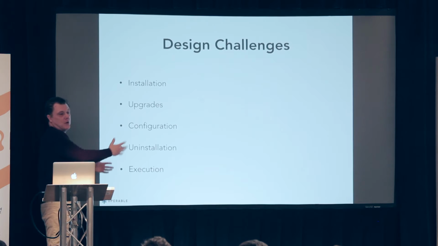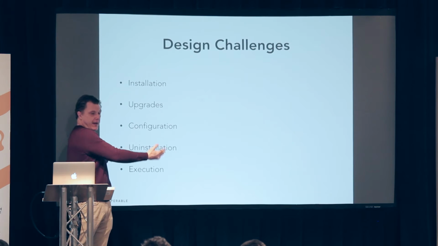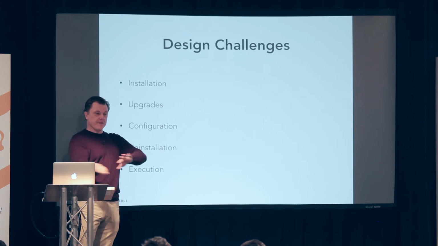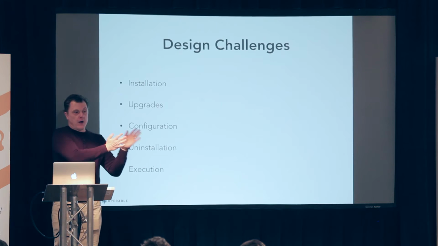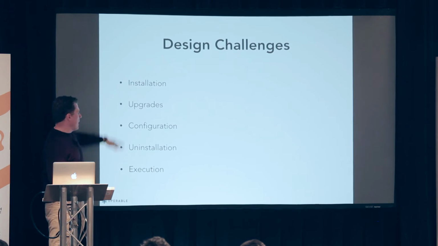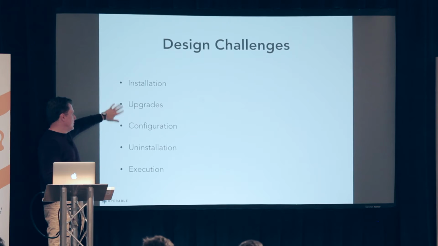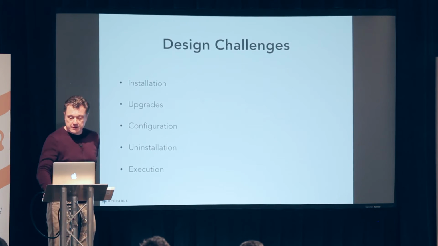How do you run the code that's in the plugin? Do you want it to execute in the same process space as your main app? Or do you want it to run off in a segregated process where you have some control over what it can see and do? There really are no right or wrong answers here. Whenever you're designing an API like this, it's an individual case-by-case thing, but these are all things you have to take into consideration.